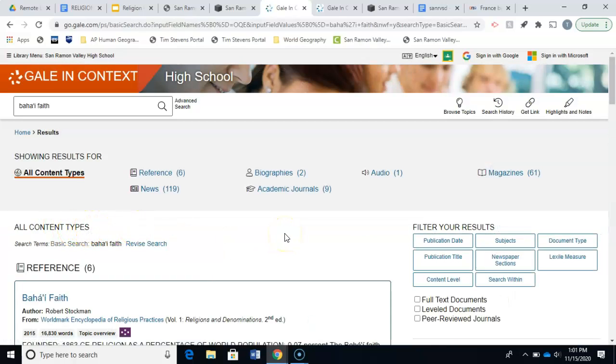And what's great about this particular site is it's pulling resources that have been vetted, that are high quality, that are pulling things from all over the world. And you know the information you're going to get from this is going to be accurate, right? It's going to be much more accurate than going to just Google and type in the name of your religion and just see what you get. So you are expected to be using these databases to find information for your project.